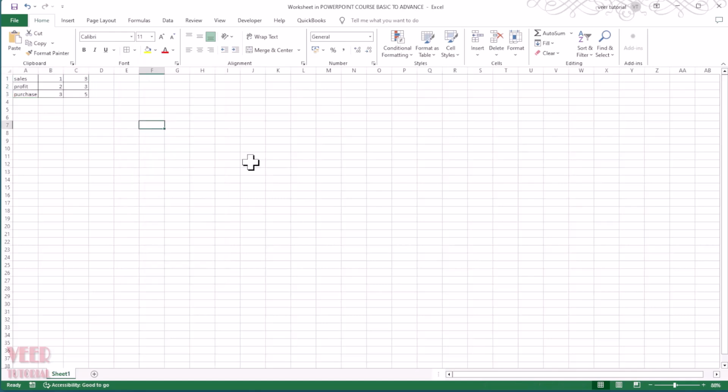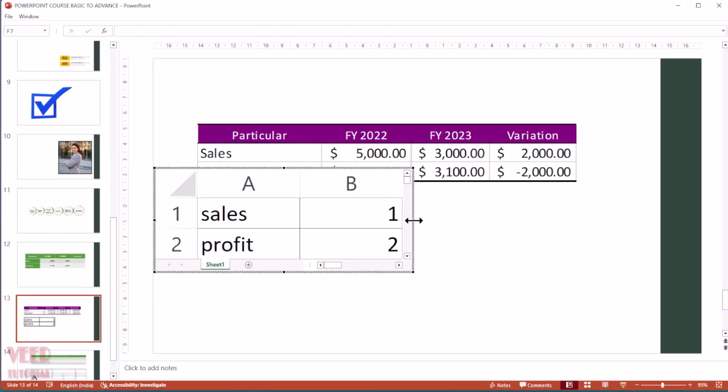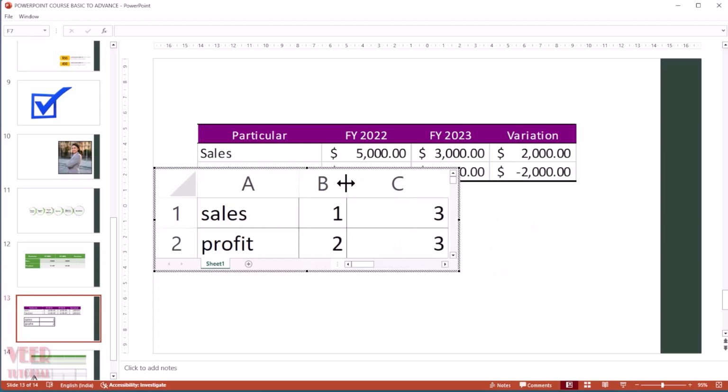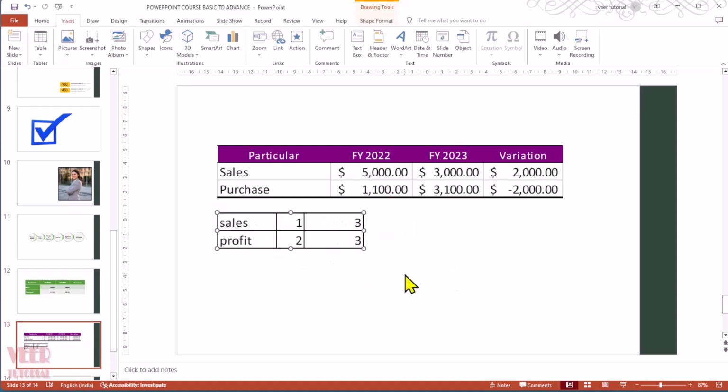After doing all the formatting, you can save and then close or minimize, and now you cannot see the third column. For this, go to the editing option, and now you have to select this border and move it to the right hand side, and now you can adjust the border. Select this one, adjust the height and width. That way you can use the Excel spreadsheet in Microsoft PowerPoint for creating the tables.